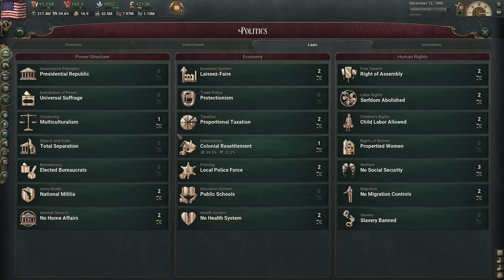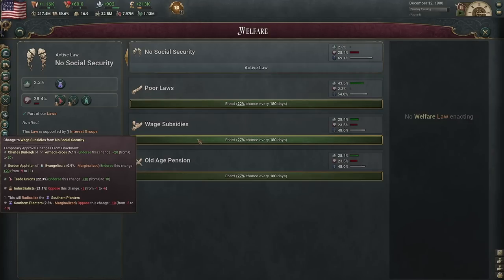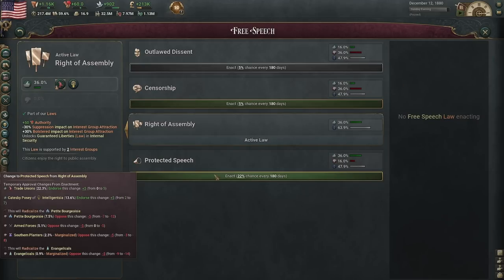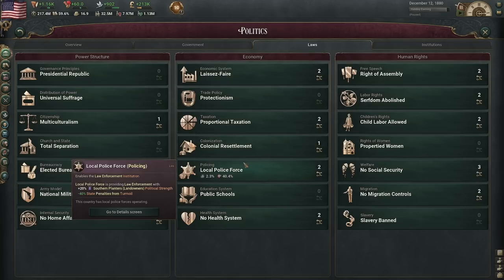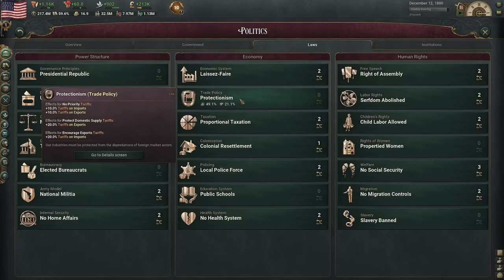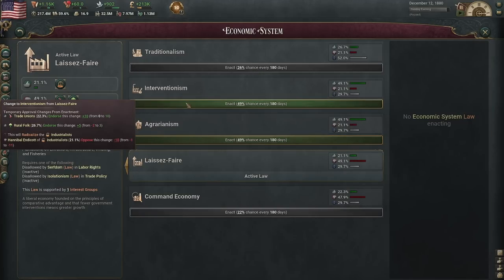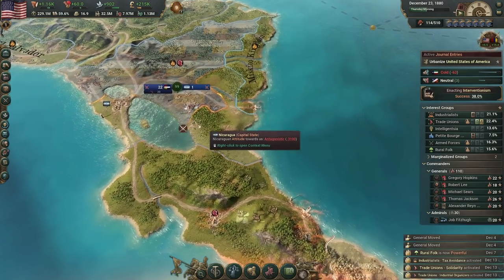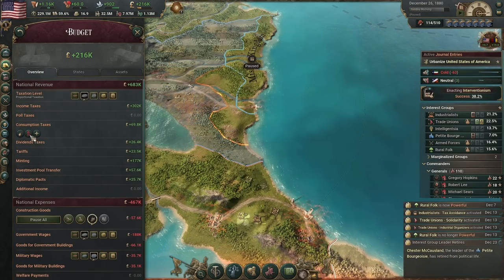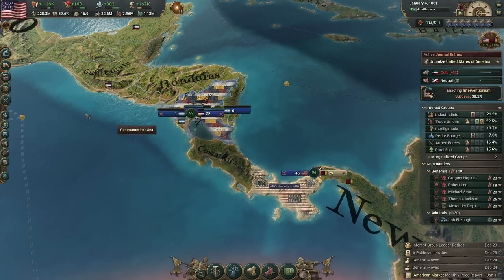Getting some worker protections might help us out with our standard of living, though. It has gone up quite a bit. Social Security may also be good. Technology spread, but not as much authority. Eh, it's not as useful for us. I do think I kind of want to switch back to interventionism. I think it's better, in my opinion. Also, I don't think we need this consumption tax anymore, and we can pay our government workers a bit more.